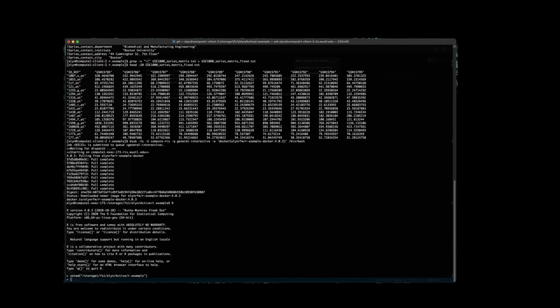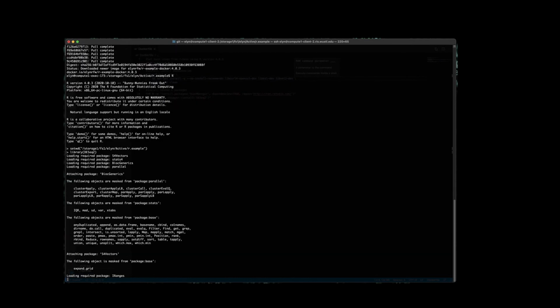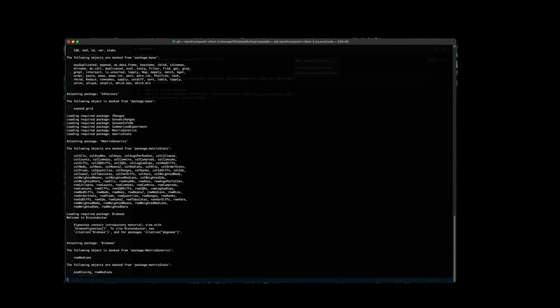Now there's a couple of libraries we want to load to be able to do some of the analysis that we're going to do later on. The first one is DESeq2, which is what we're going to use for analysis, which is what we spent all that time creating that Docker image to have in it. So of course it'll load up everything here for us.